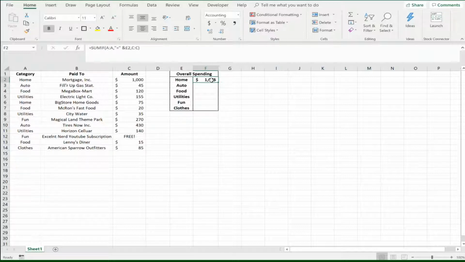And how we're going to pick up the rest of these is simply copying and pasting these as a formula only. And that's how you will end up picking up what's in auto, food. Notice that the cell E4 now, cell E5, E6, down to E7, that changed, so that's why it knows to add up all the various categories over here.